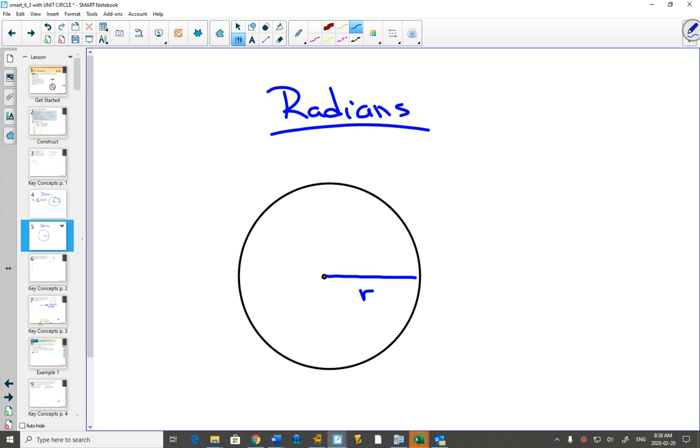It's isosceles because it has two sides that are the same. It's even got a special name because it doesn't matter which one. What is it called when all three are the same? Remember? Special isosceles. Starts with an E. Equilateral, yes. So an equilateral triangle has all three sides the same.